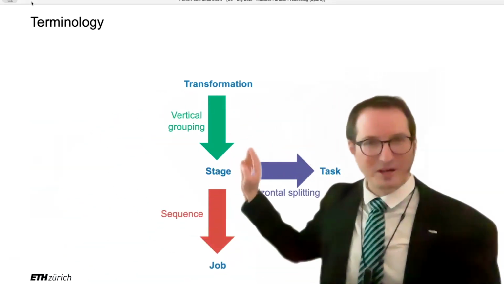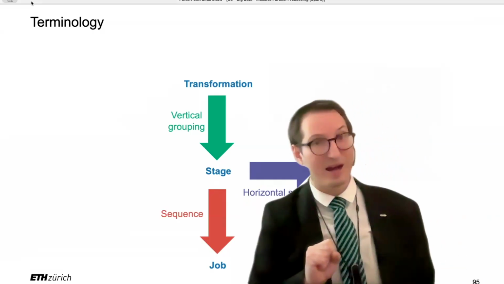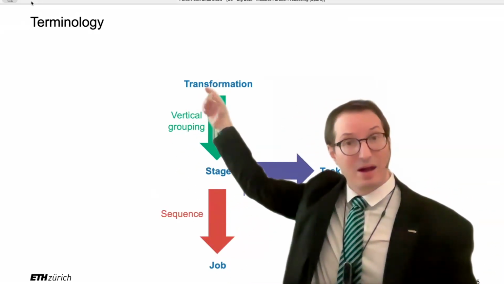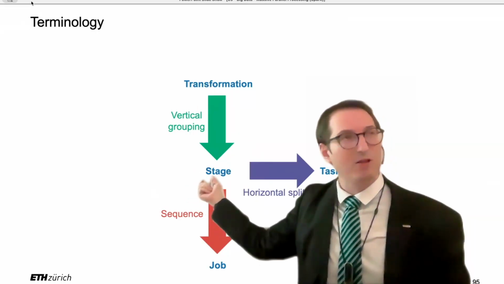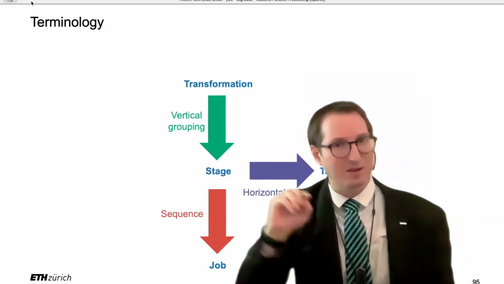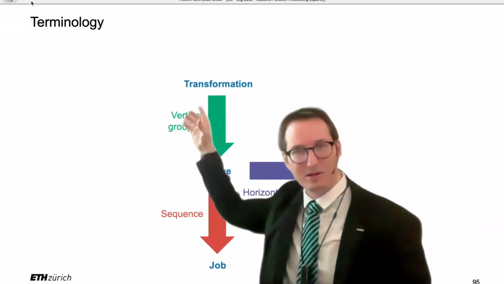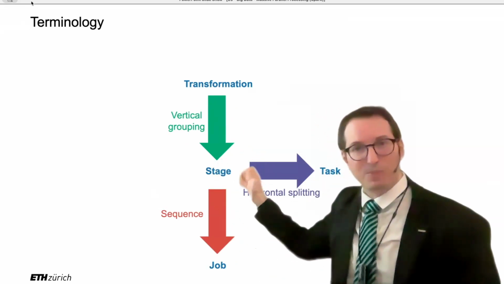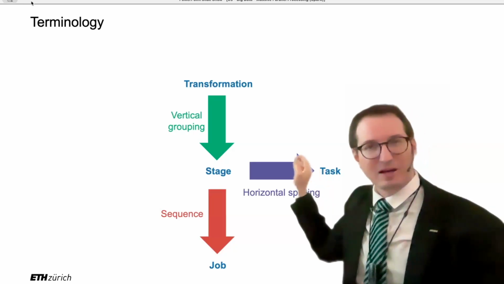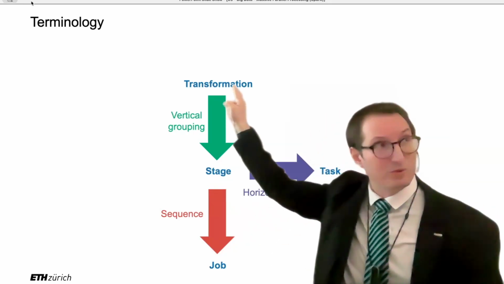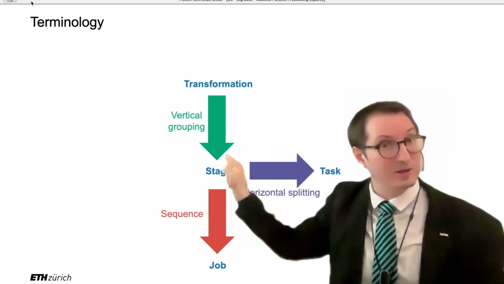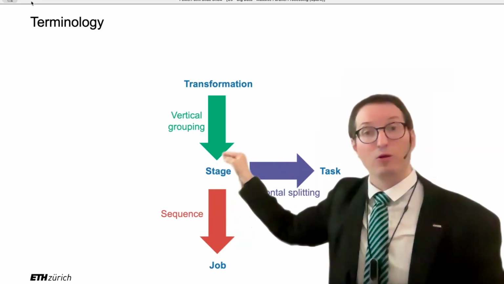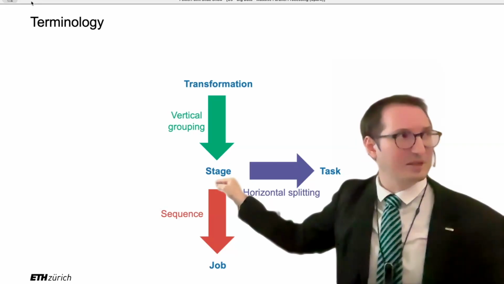So how do transformation stages, jobs, and tasks relate together? Take a snapshot of that in your head. Basically, the transformations can be vertically squeezed together into stages when there's no spaghetti. So when there's plenty of narrow dependency, you can squeeze them together in a stage, right? And the stages get split into tasks. So basically, the optimization is that it's not the transformations that we split into tasks, it's the stages, right? This is the optimization we have, which allows us not to have to materialize the intermediate RDDs, right?